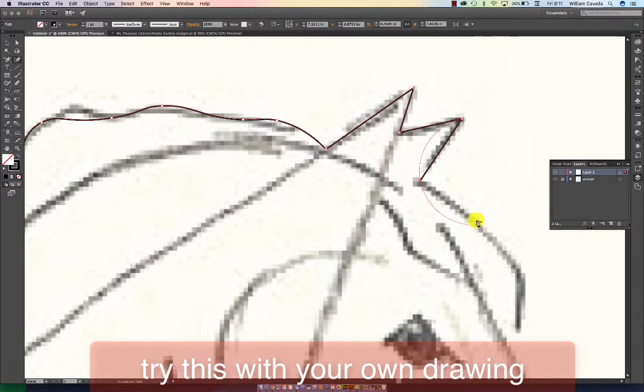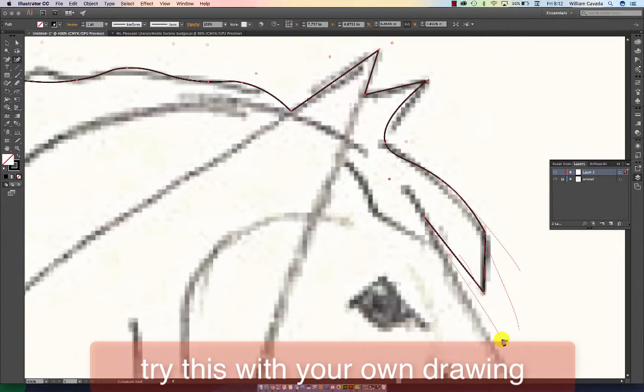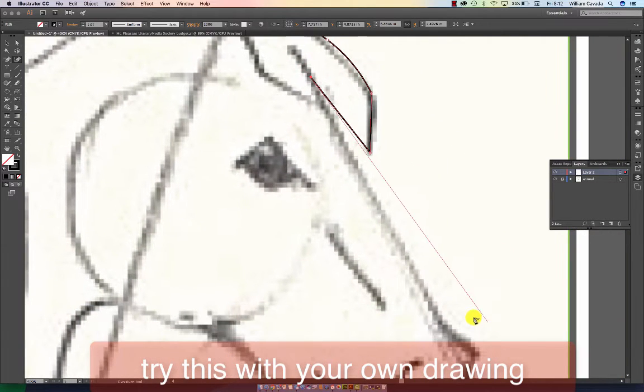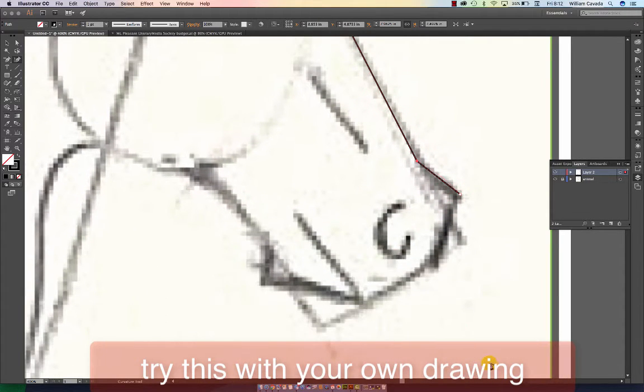If I need to adjust, I will do that after making my second click. Double click for straight line. Sometimes I might have to make a change from the actual drawing to clean it up. Going to double click. Straightens up that line really well. The curvilinear pen tool, it's really easy to do.